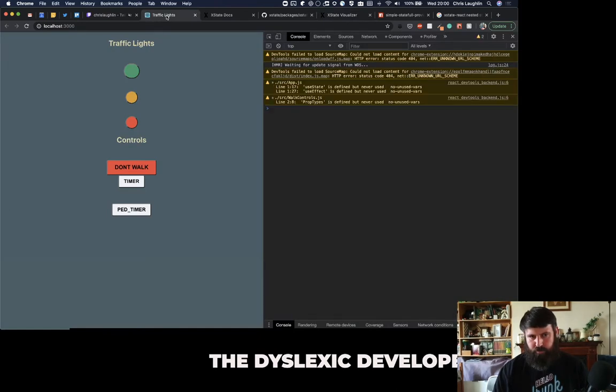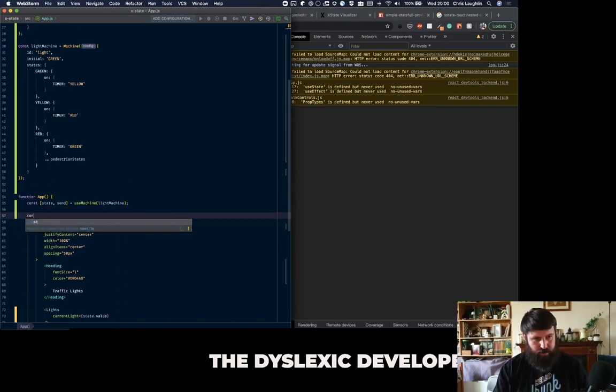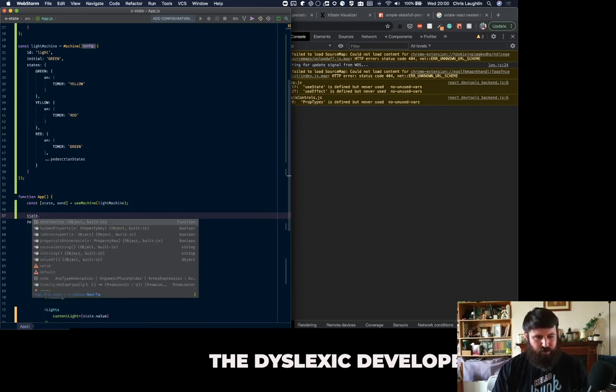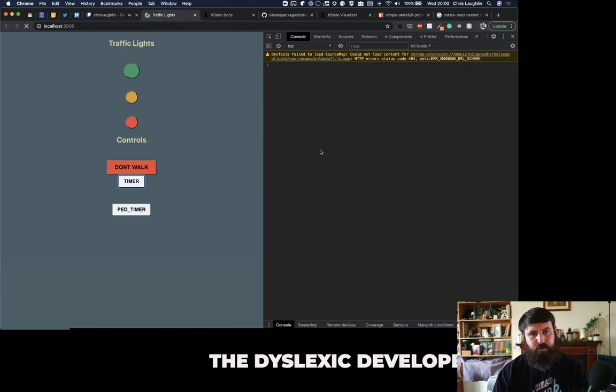So let's see what we're left with. Yeah, so if I call timer, it goes to yellow, timer, it should have gone to red, click timer again. Oh, maybe our values changed. Let's keep logging out our actual state object. Trick in WebStorm, do state dot log, then tab. Yeah, it console logs it for you.